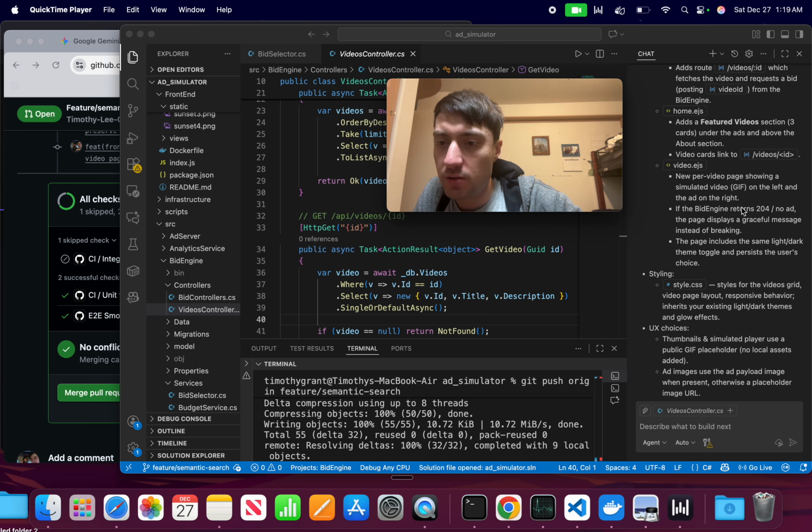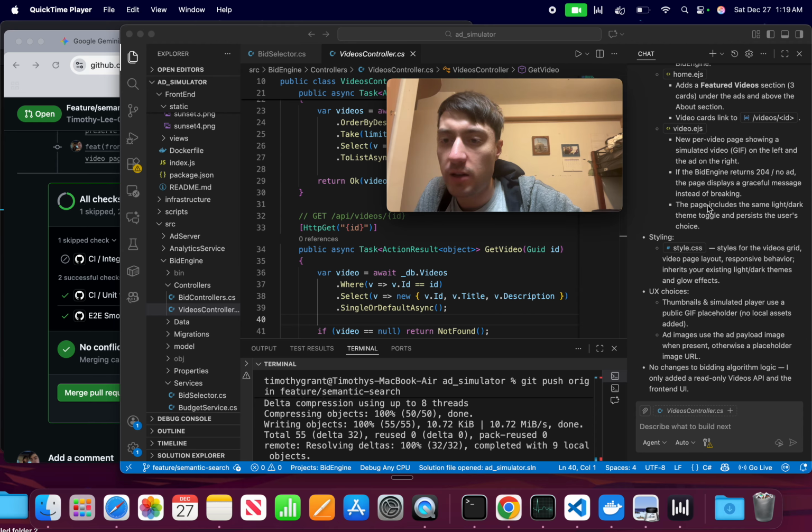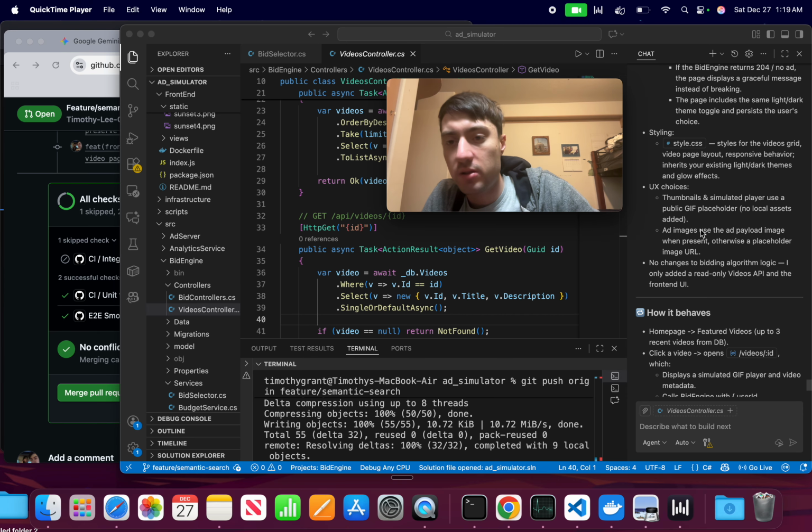If the bid engine returns 204, no ad, the page displays a graceful message instead of breaking. Awesome. The page includes the same light-dark theme toggle and persists the user's choice. Styling: styles for the video grid, page layout, and responsive behavior inherit from existing light-dark themes and glow effect. Perfect.